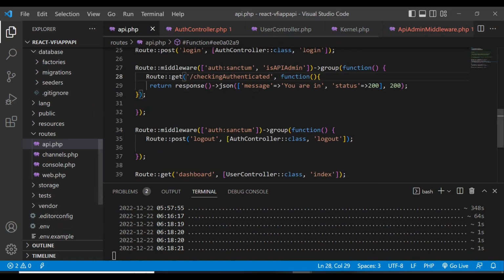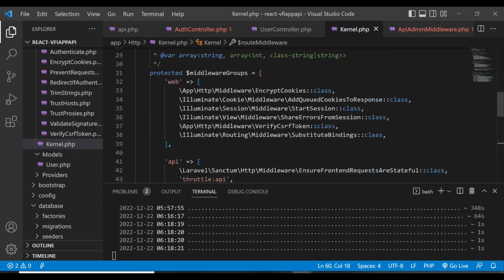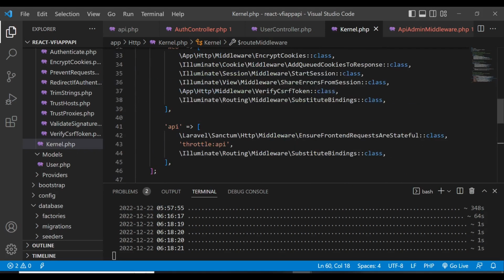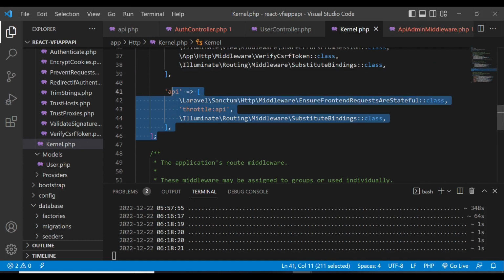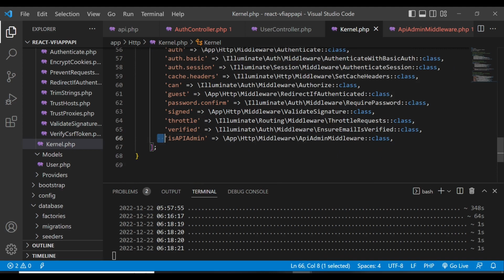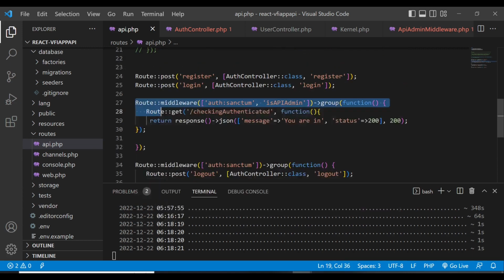Okay, guys, so that is it. And then what else do we have here? We have the kernel.php. Yeah, this is now important. So kernel.php, once you install Sanctum, you're going to enable this because it's not going to be enabled by default. And then you need to come here and then create this middleware. Remember, this middleware matches what we have here. So you need to have it there like this.